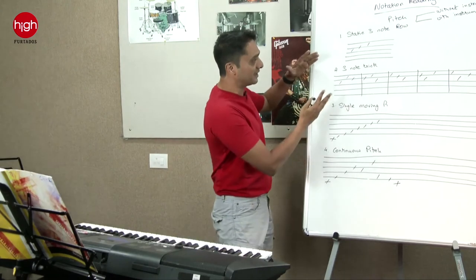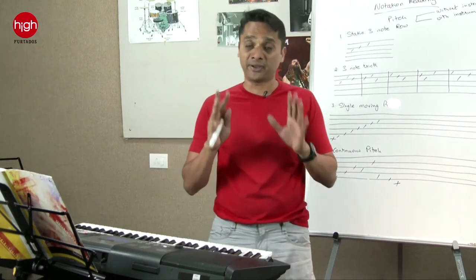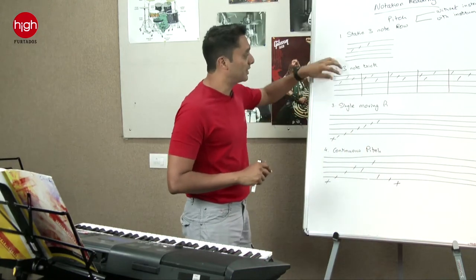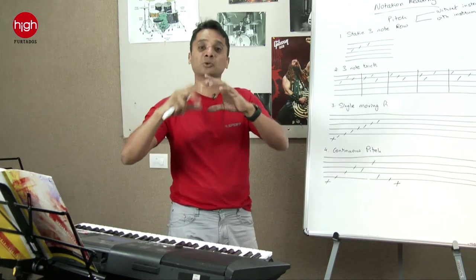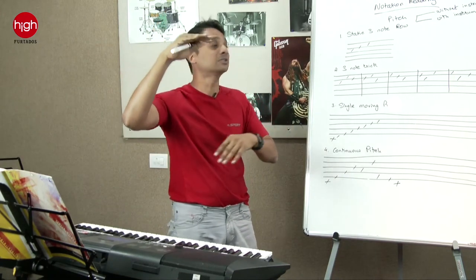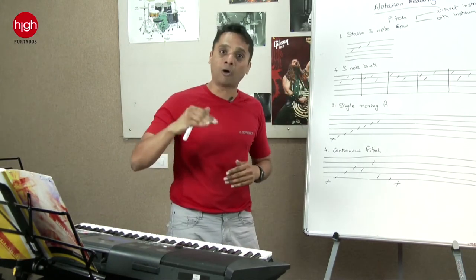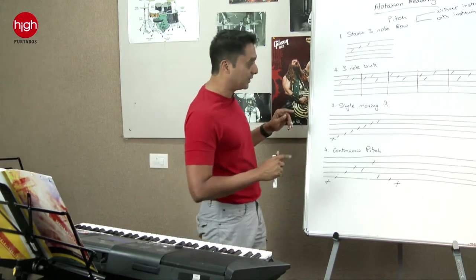So post this, they would have had a fairly good understanding of the three notes, and it's highly unlikely they would ever forget where these three notes are falling, right? Assuming you've done three notes and the book takes you to three notes, then you add three more notes, you've done six notes, add three more notes, you've done nine notes, and so on and so forth until you're actually comfortable reading all the notations as they are falling on those staff lines, right?